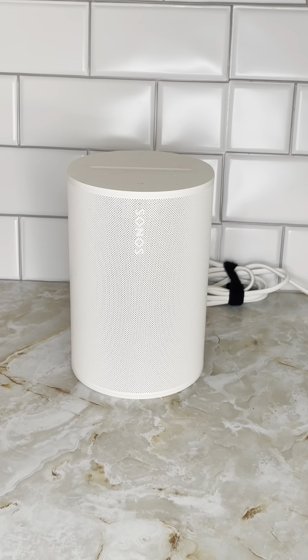We've had Sonos speakers for the past seven to eight years. Recently purchased this one. Some nice newer features on this — it has a faster processor. So if you're using it as a smart speaker with Alexa, it does operate faster. You can connect it via Bluetooth really simply from your smartphone, or Wi-Fi as normal, like what you're used to.